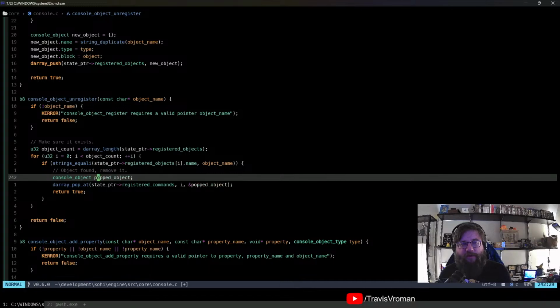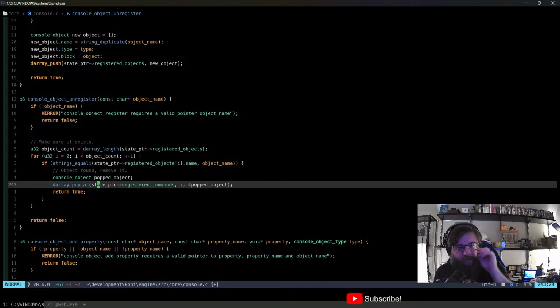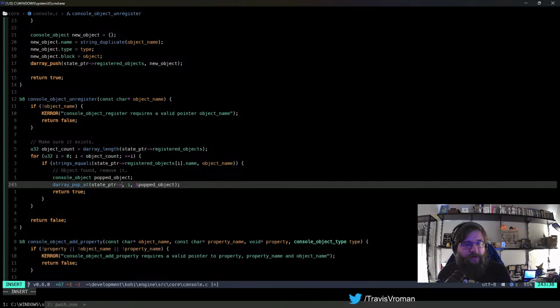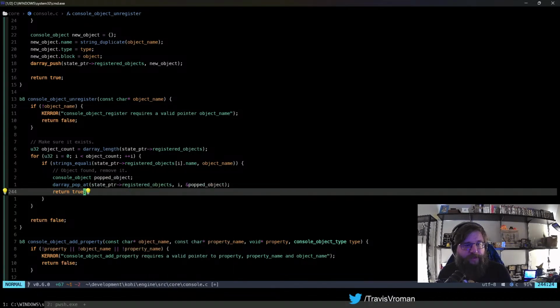So basically what we're doing here is the DArray pop at requires something to write to when we pop that. So we just have this local variable here that gets thrown out. And then we do registered objects here. So we just pop that from the array and return true. Okay, so that part is nice and easy.